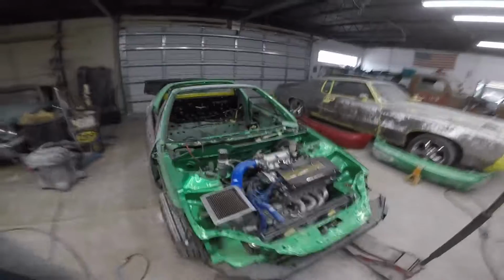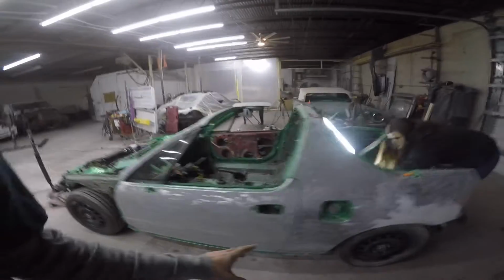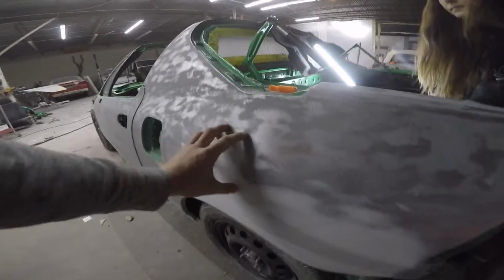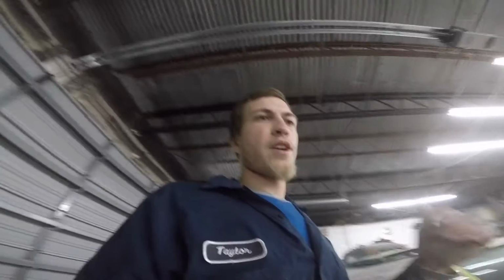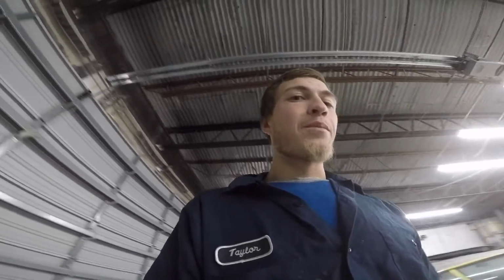We are cruising right along on this thing. I've got all my body work about where I want it as far as the major issues with it. This quarter panel didn't have too much damage, it just had a little bit right here. But due to the nature of this car, they had rolled the quarter panels prior and really went crazy on this thing in order to fit the tire combination that's on it, and they got rid of the body line for the most part. So we went ahead, did some work in the quarters, got rid of it even more. So now it's just a big booty Judy.